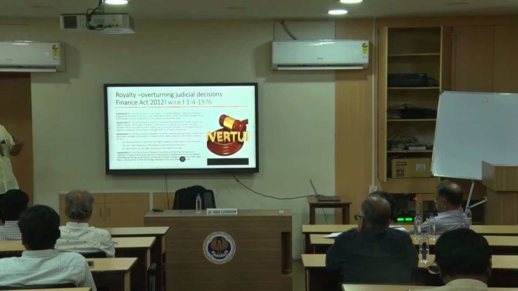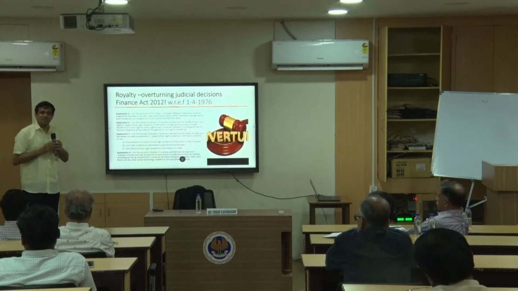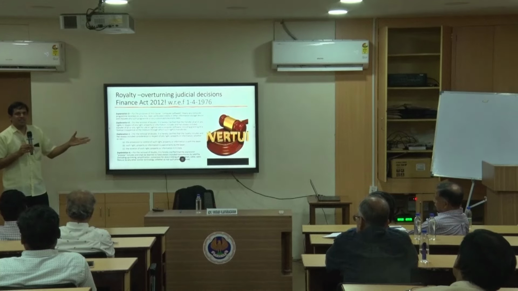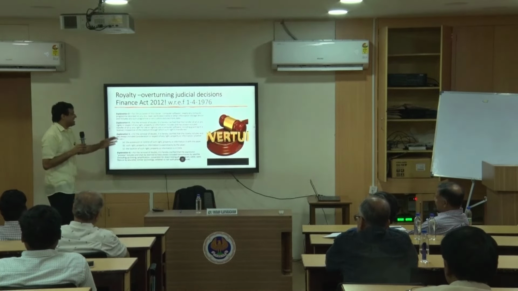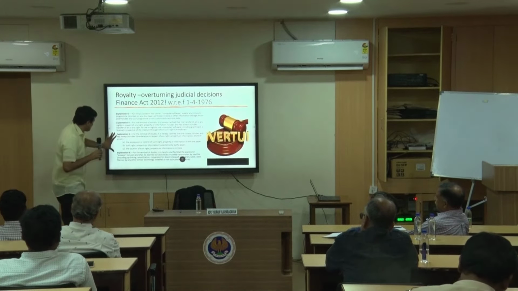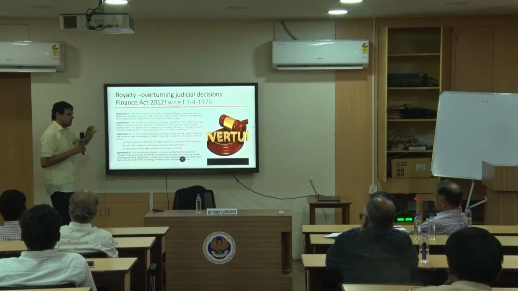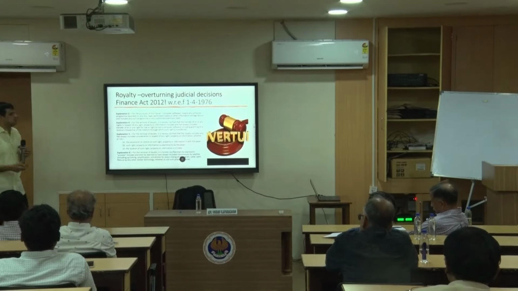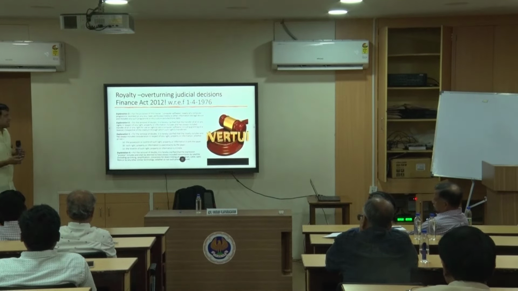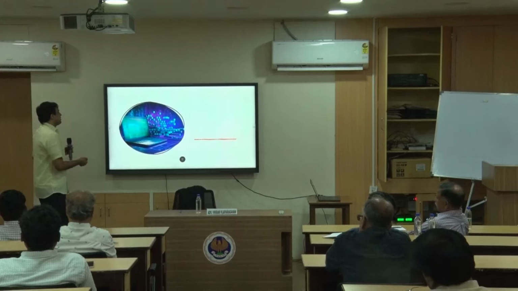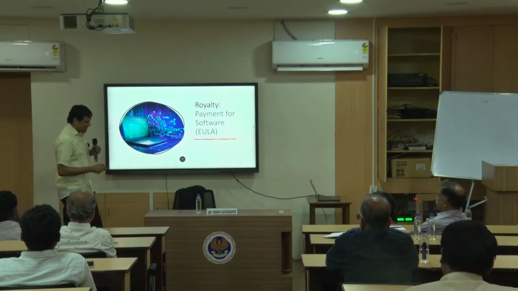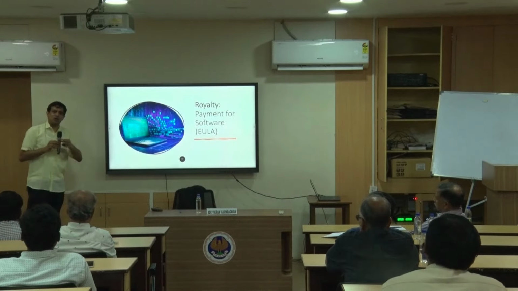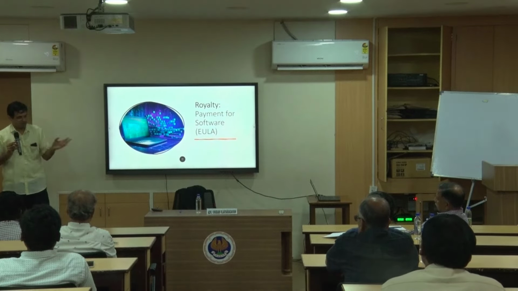The hilarious part again of this was that Explanations 5 and 6 were retrospectively included from 1976. I don't think satellites themselves were there in 1976. But they kind of said, fine, it has to come from 1976. This was 5, 6. 3 and 4 will come a little later; those were on software. But these were retrospective amendments from Finance Act 2012 specifically to get over AsiaSat, and we will see why they didn't work out. Now, that was for satellites. It was a checkered history in satellites, the first bloody battle with respect to a lot of cases going up and back and forth and all that.